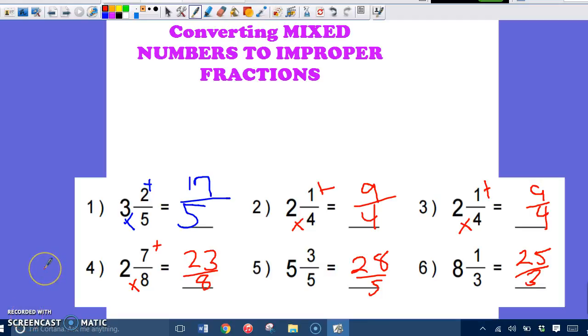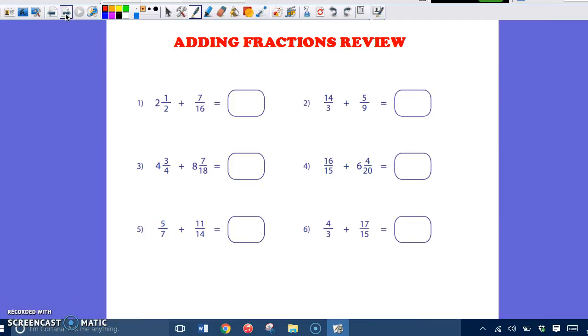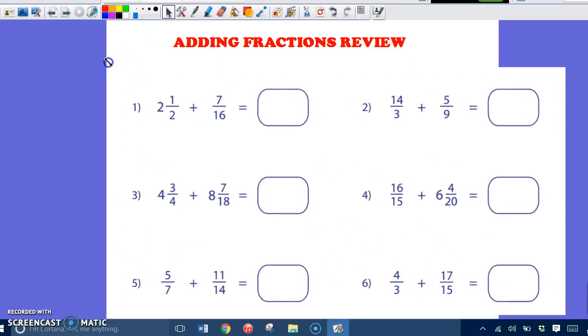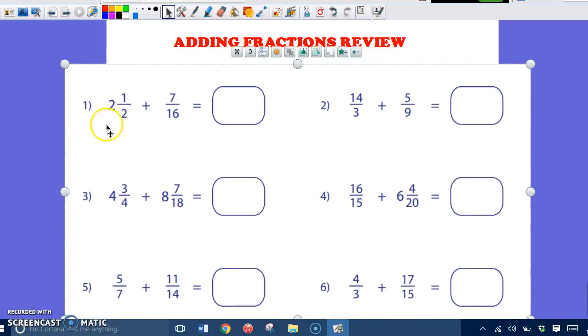Okay, welcome back. In this episode, we are going to review adding like fractions. So we're going to review adding fractions with the same denominator, adding fractions with mixed numbers, adding fractions with unlike denominators, etc. This is also on your test, and please remember the video order that I'm doing is the exact order that you see on your test. So if you want to know every concept in which order that is going to be on the midterm, start with the first video that is in this section of midterm review.